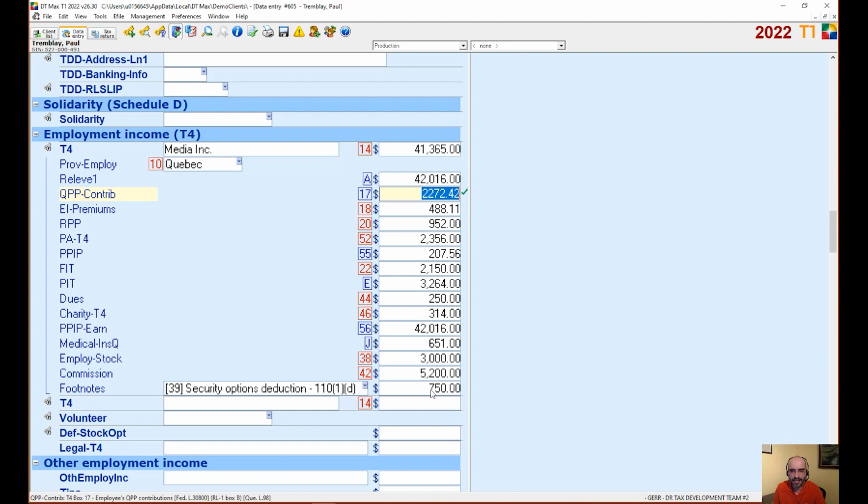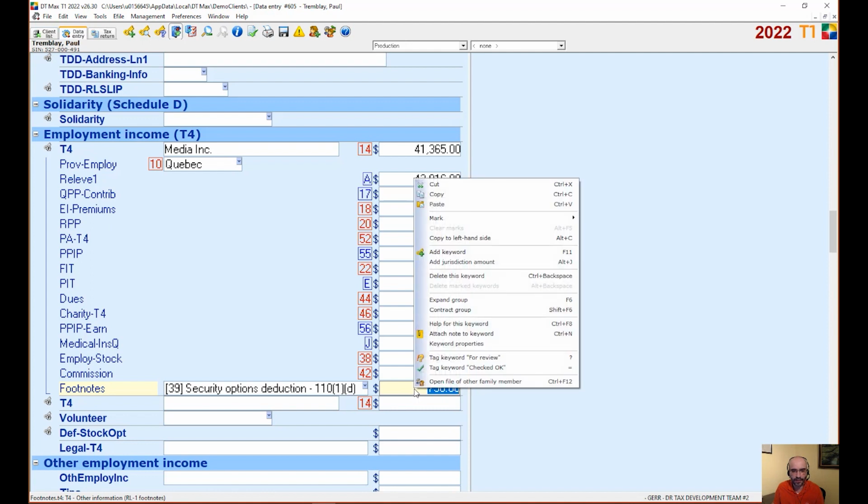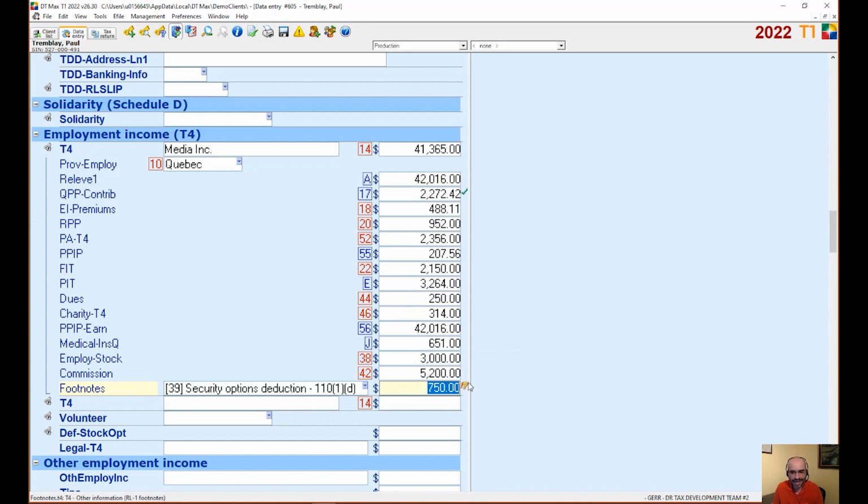Now, what you also have as a tag is a question mark, meaning that you're not sure, maybe you're not sure about the entry, or maybe you feel it's erroneous and you need to check that. What you can do is, again, you go to the field, right click on the field, and then you choose the option tag keyword for review. So by putting that, now you'll add a question mark with an exclamation mark next to the field, prompting you to go back to this field and to check it. But not only that, the program will add that tag to your diagnostics as well.